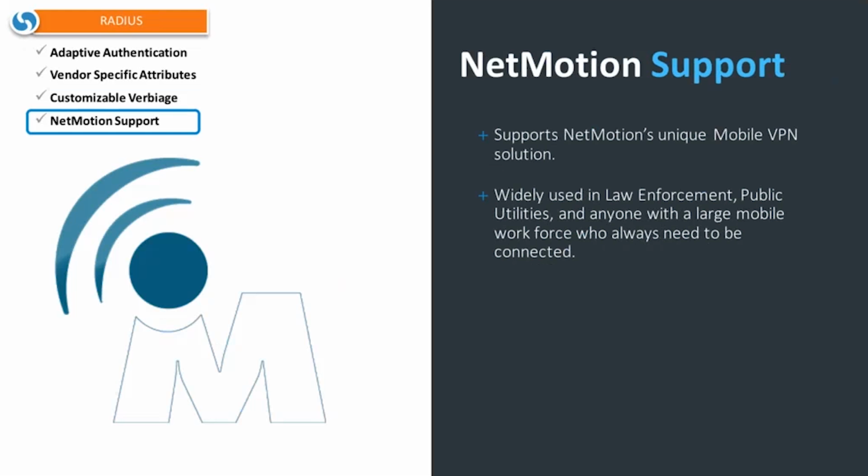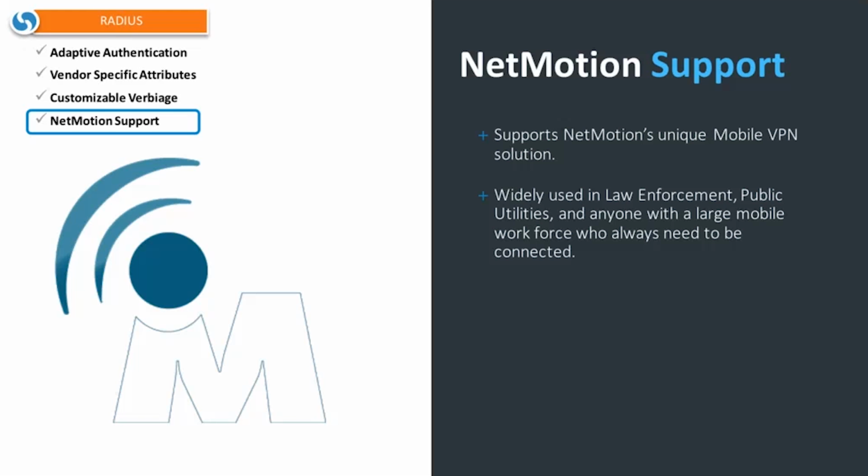Anyone with a large mobile workforce who needs to always be connected has a lot of adoption out there for that. And it keeps the session state between each authentication attempt and each VPN reconnection. So it's really seamless for your end users to use, where they're only authenticating at one point when they turn on their device and they initially connect it. So we're really excited about those enhancements to the Radius server.